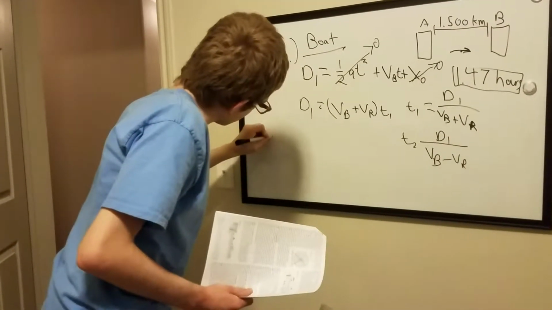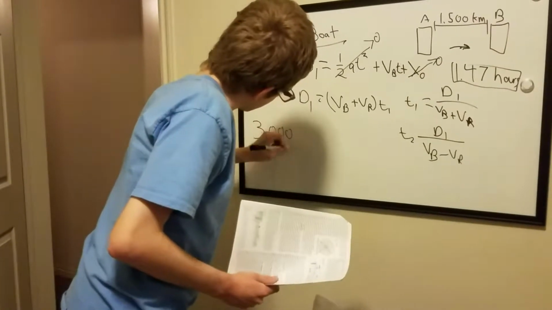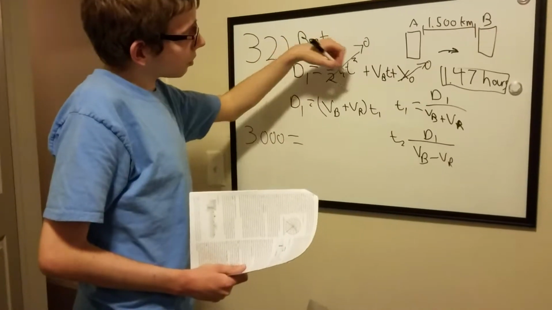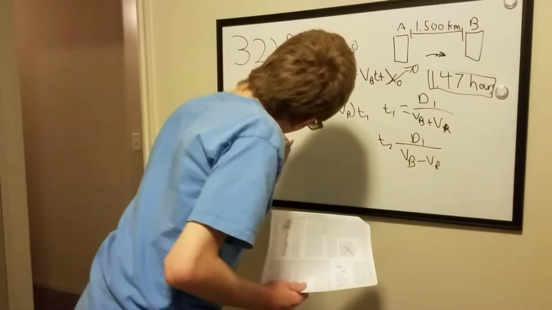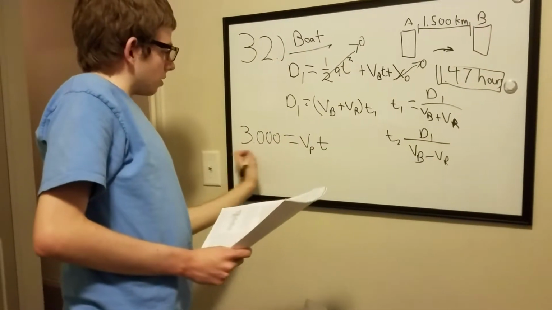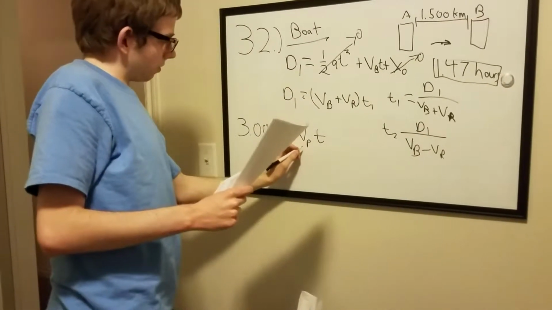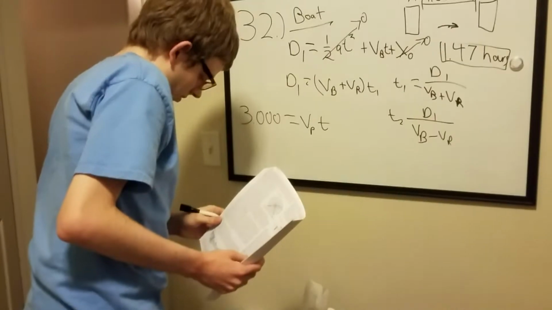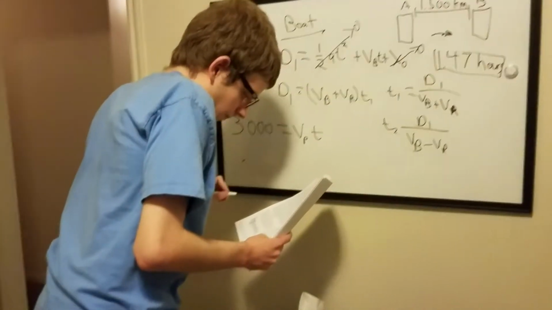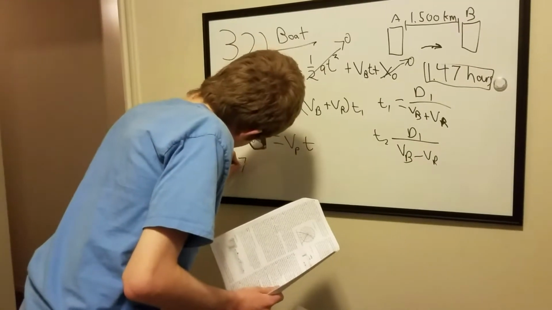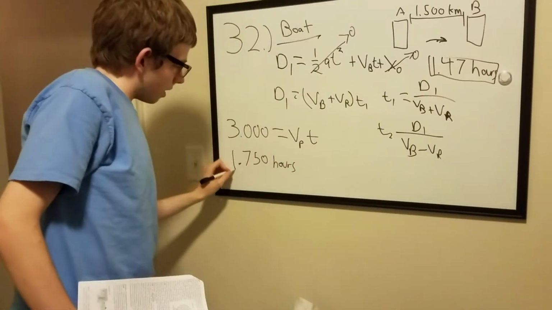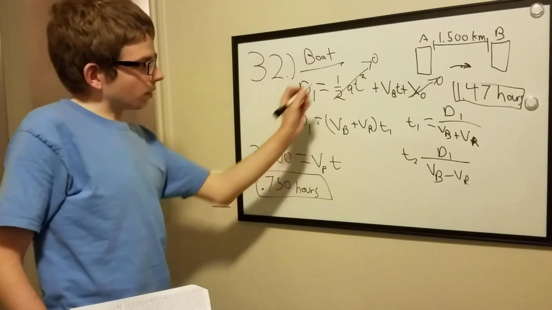So he walks 3.000 kilometers, and acceleration is 0 because it's constant, so that goes to 0. Starting position is just 0. So that means we're just looking at the velocity of the person times t, and then all we have to do is divide 3.000 by the velocity of the person, which is 4. And if you were to solve for t here and account for significant figures, the answer would come out to be 0.750 hours. That is how long it takes for the person to make the round trip.